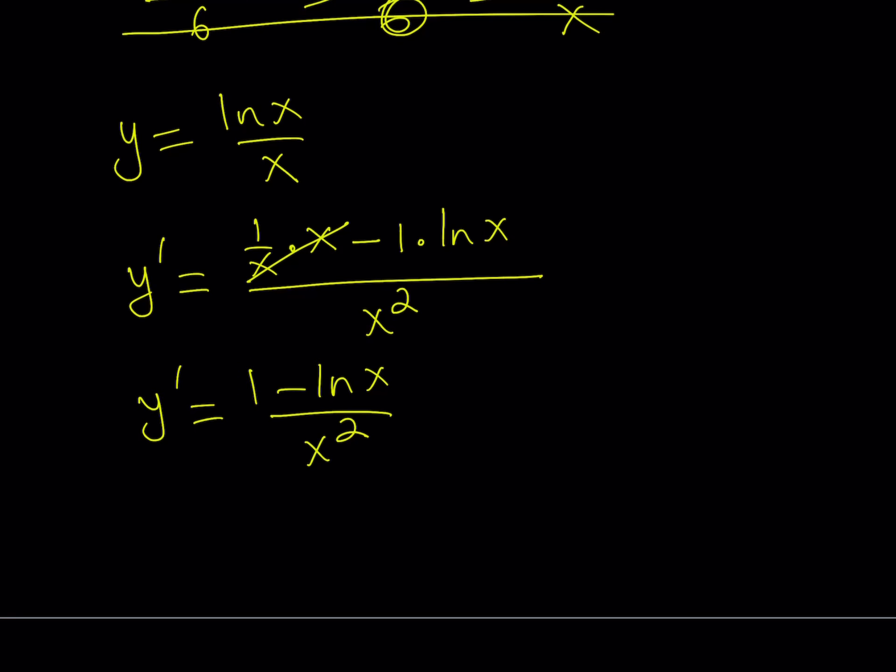Why did we differentiate this function? Because we're going to look at the rate of change. How does this function change? Where does it increase? Where does it decrease? Does it always increase? Does it make a maximum or a minimum? Does it have any critical points, any inflection points, so on and so forth? All these questions can be answered by doing one thing. And that is the derivative. Isn't that cool? You just do one thing and you can answer a bunch of questions. But not only that, I want to make a table here. So let's go ahead and make a table. And that table is going to look like the following. And I've made these tables before. We're going to have like two rows. One of them is going to be y prime. The other one is going to be y. And on top, I'm going to have the x values. But when I say x values, you have to think about the following.